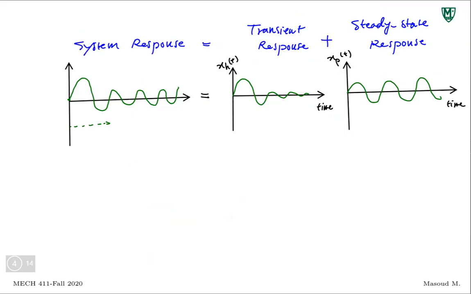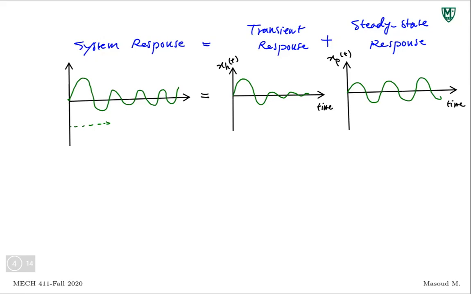So in so many cases, when we design structures to make sure that they can handle a specific type of vibration, or study systems that are under vibrations, we can safely ignore the transient response. Because when a system is working for hours, for days, for months, you turn on a pump and it's working for months or days, for weeks, the transient response becomes irrelevant. It happens at the beginning in the first few seconds and then it's gone.